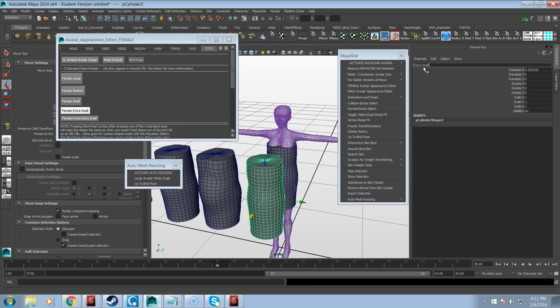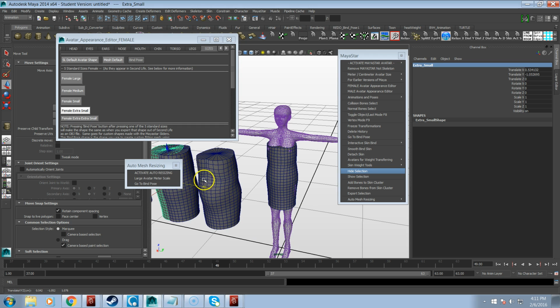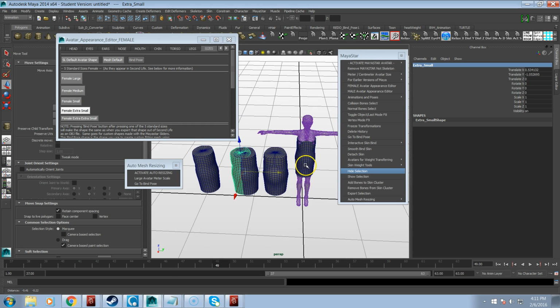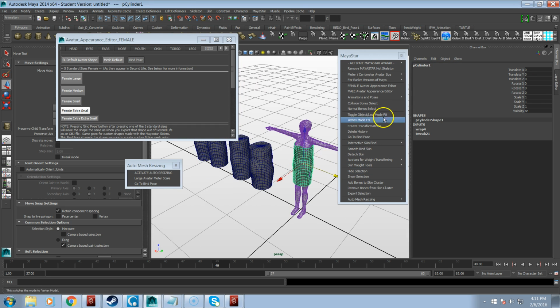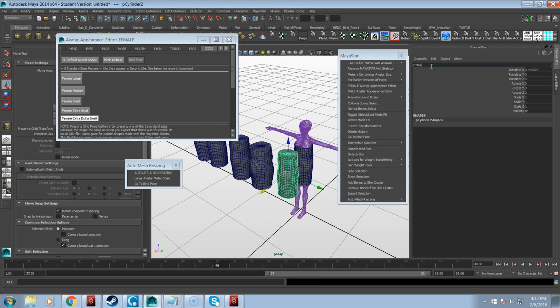Extra small. And then, of course, you can duplicate it again, and you have your extra, extra small. So now you have all 5 sizes.